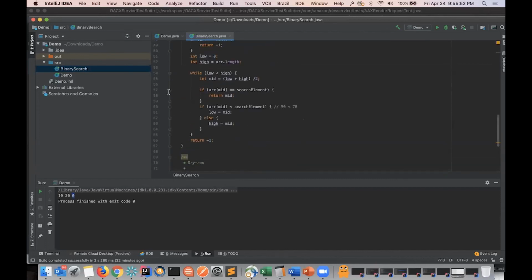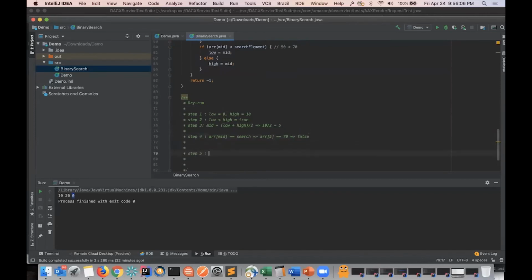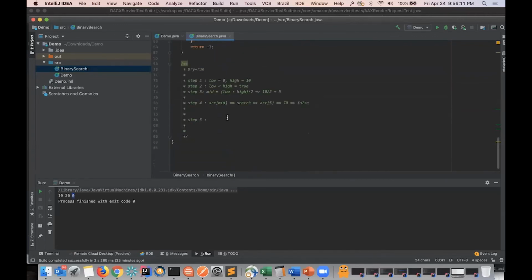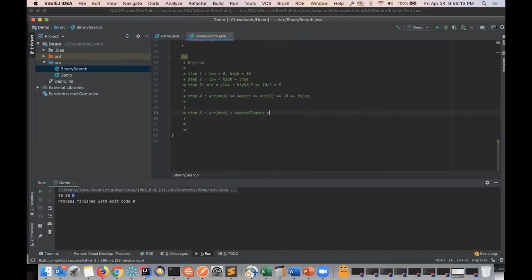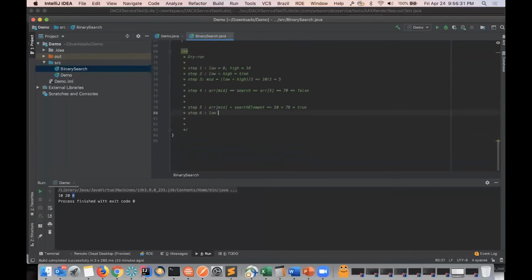So it won't go into the if statement, and it came to 60. This is step 4. Step 5, we were checking whether the mid value is less than the search element or not, which is true. So step 6, we change the values. What we said: low equal to mid. Now low becomes 5.